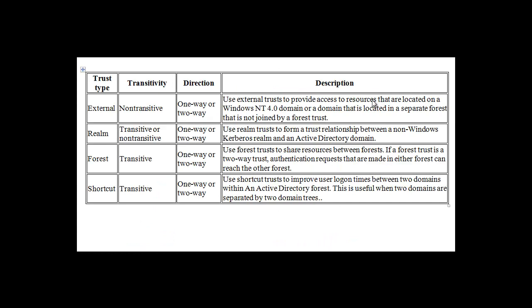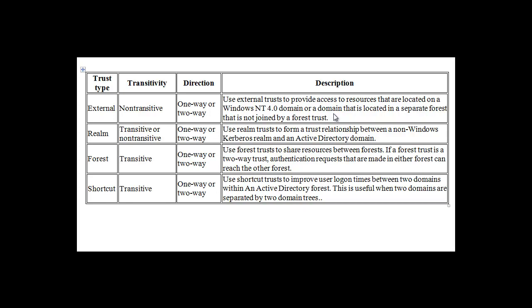Let's first take a look at external trust. You can create an external trust to form a one-way or a two-way relationship. The transitivity is non-transitive, meaning that the domains do not trust each other by default.